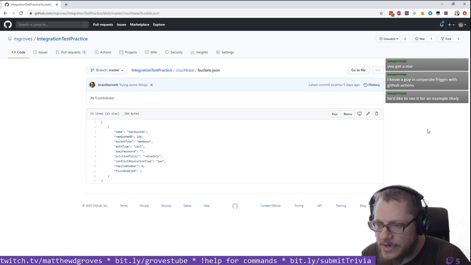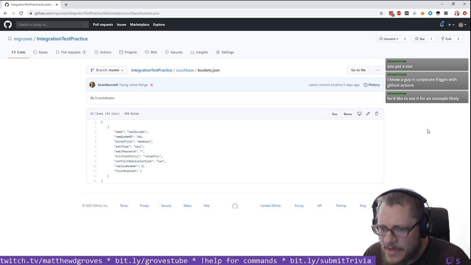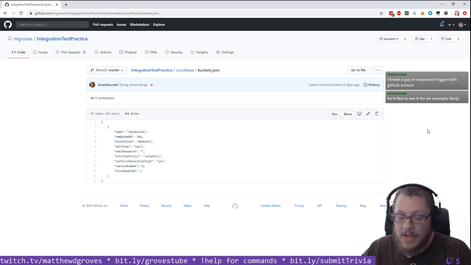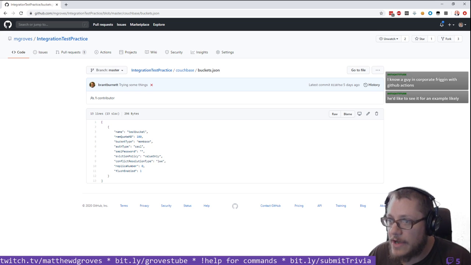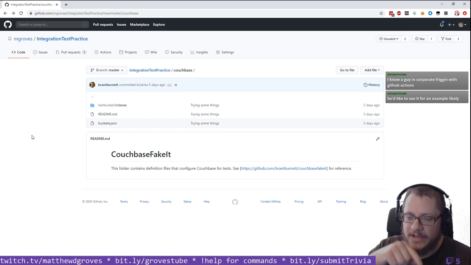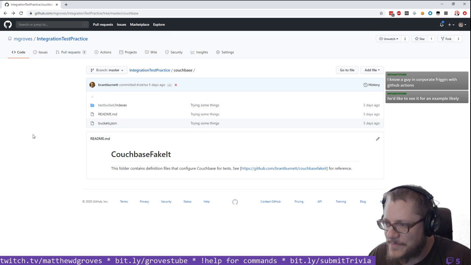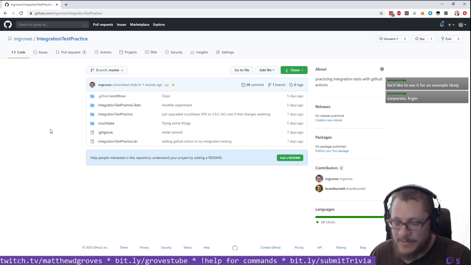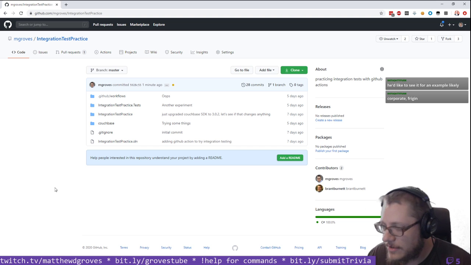I know a guy in corporate fiddling with GitHub Actions. He'd like to see it for an example. Okay, I'll leave it around there. That's fine. Totally cool. I don't know what corporate friggin is. Oh, you know a guy in corporate who's fiddling with GitHub Actions. Okay, got it. As in he's messing with them. He is playing with GitHub Actions. Sure, I would love to see it. Give me some feedback. Try it out. It'd be great stuff.